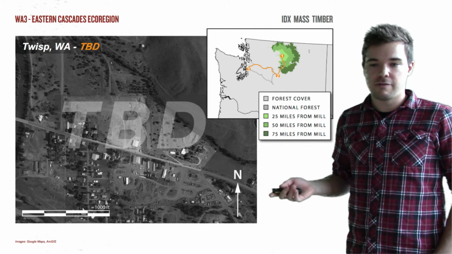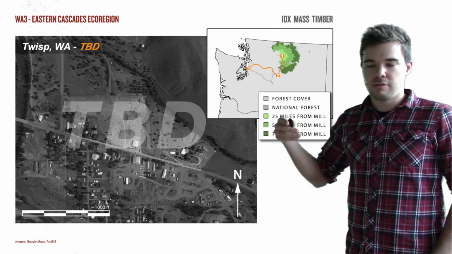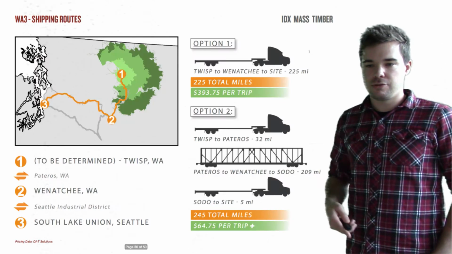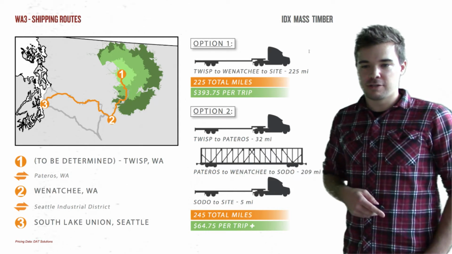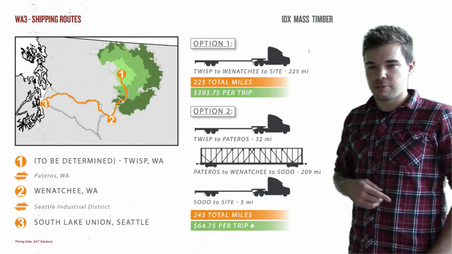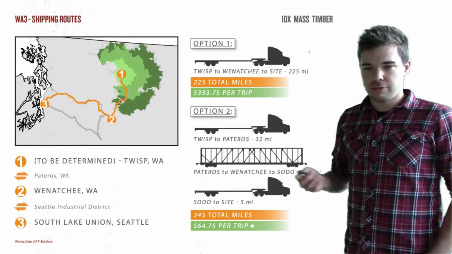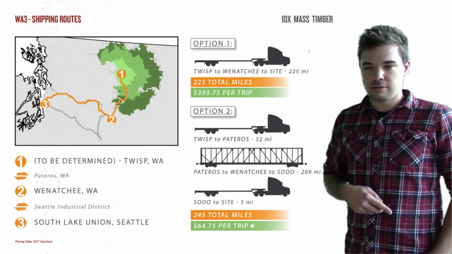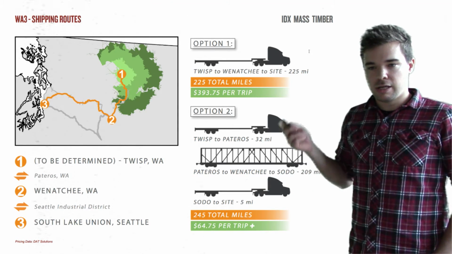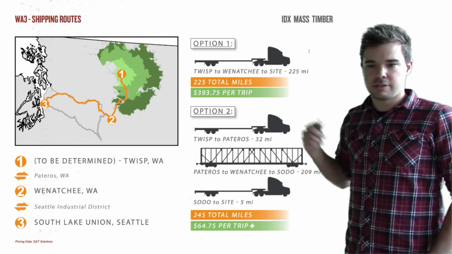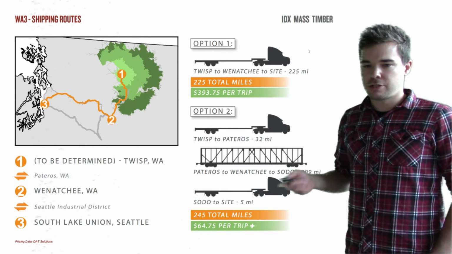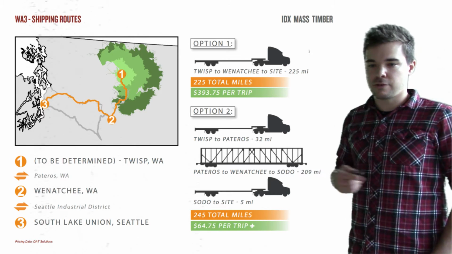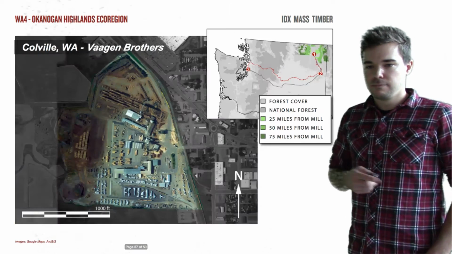I just picked a location right here to use for the analysis, and what's interesting is we do have rail and we do have highway. Let's look a little closer at this. We can do either Wenatchee or Ellensburg as far as manufacturers go. We have options in both areas, so we're going to go with the Wenatchee trip. It's just a little bit quicker, and I believe for this analysis the truck was the better idea, only because I'm not sure if the Pateros, Washington transfer station accommodates lumber.